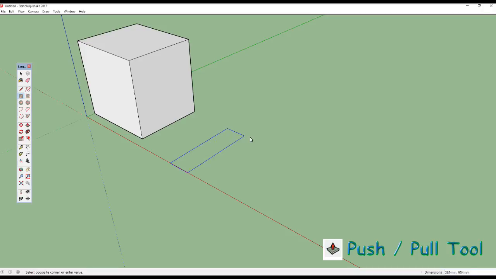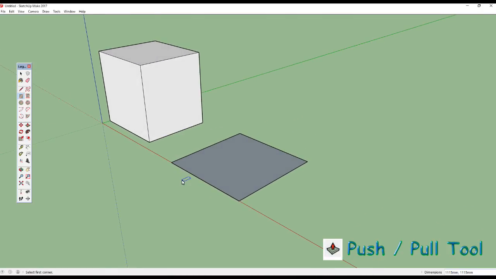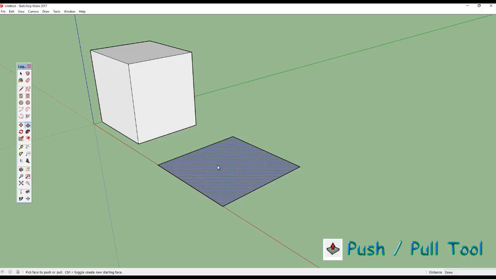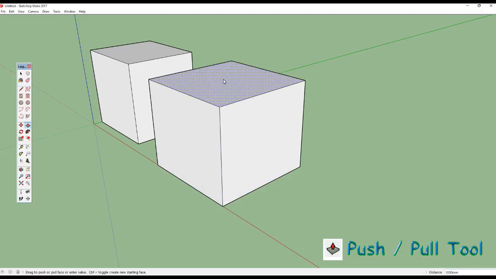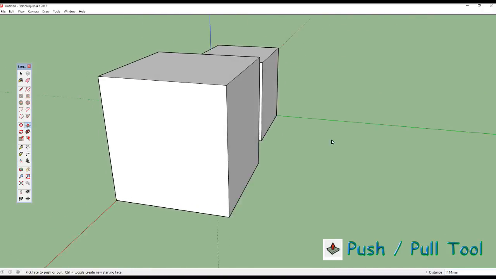You start off with your square. You bring that up like that. Now you go to your push pull tool. You either press P on your keyboard, or you could go to the icon that's up there in your tool palette. And now when you hover over it, you can actually see that it's changing into that bluey grey colour. Click once. Now you can see it's changed colour again. Now you'll be able to pull it up like that into whatever height you want, and that is how you make your 3D shapes on SketchUp.